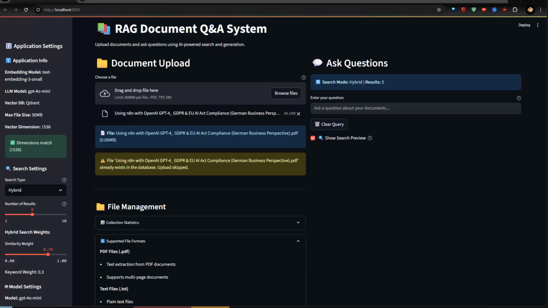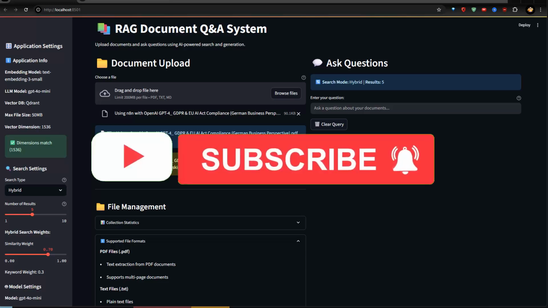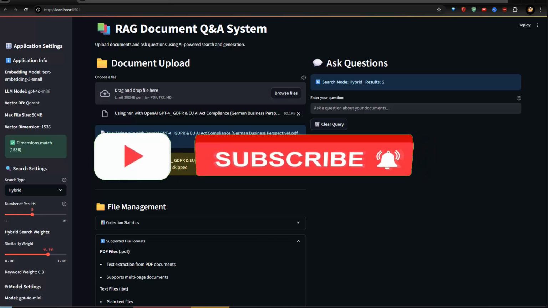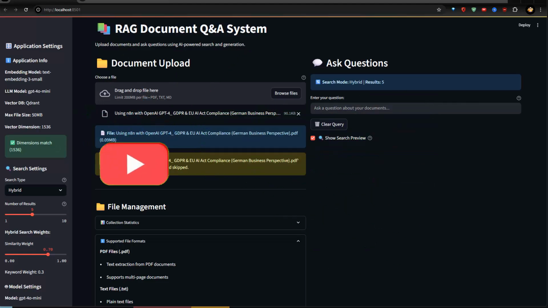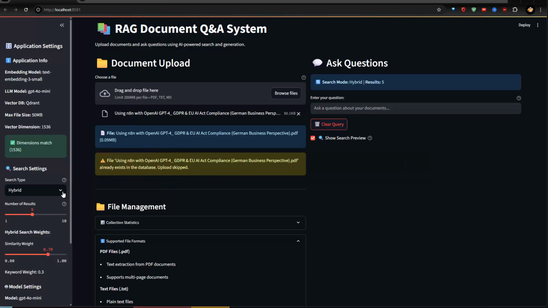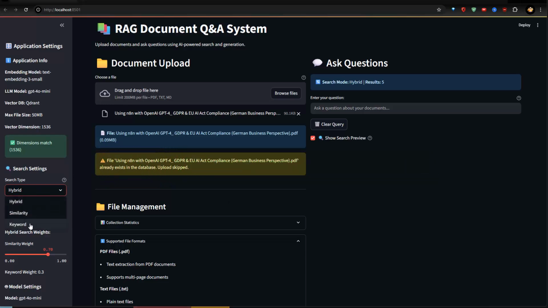Hello world, in this video I'm going to show you how I set up Claude Code on Windows for my vibe coding projects. And as an example here, there is one of the projects. This is a RAG application in Streamlit, and it allows me to do different kinds of RAG search types like hybrid, semantic, keywords and so on.